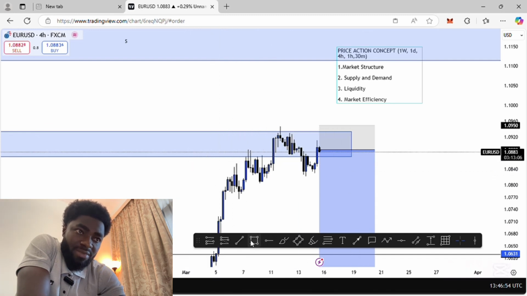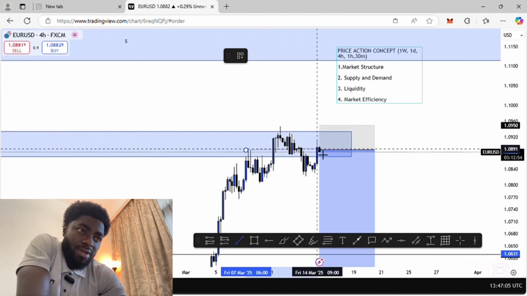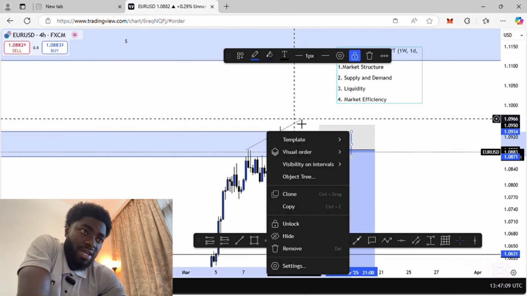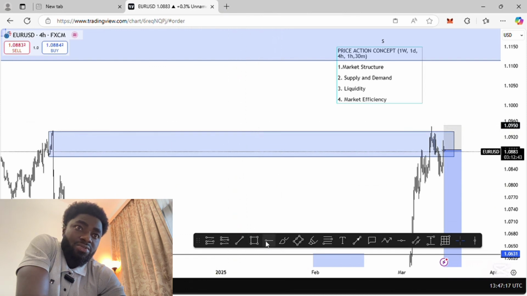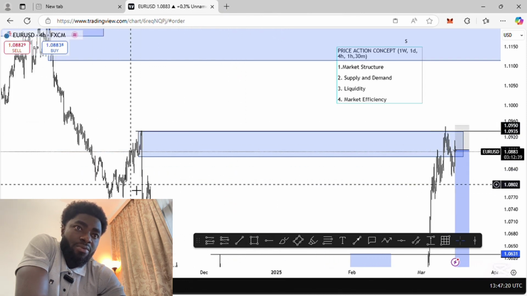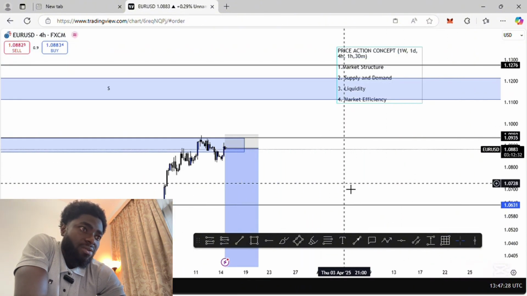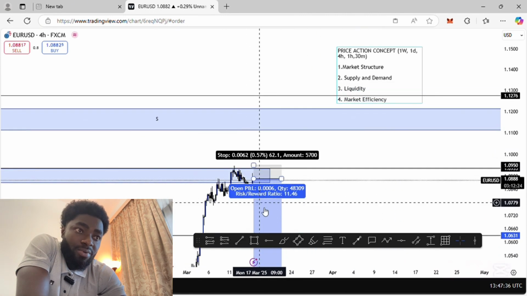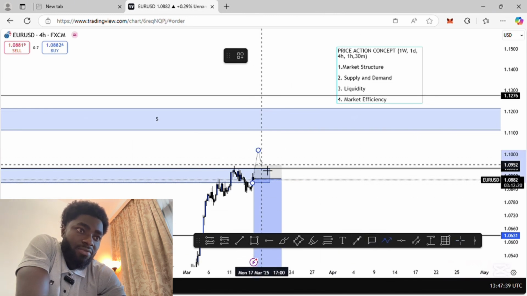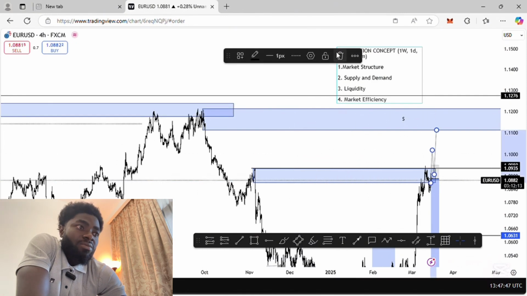Indirectly, we have something like a head and shoulder pattern, and I've actually explained it based on market structure. We have this left shoulder, head, and I expect the right shoulder here. So if price comes to break this high, then we will definitely hit a stop loss. Hitting a stop loss does not mean you will not find any trading opportunity to trade again. I sometimes don't know why people are afraid to take stop losses, to take losses. Maybe it's because they've not calculated their risk or something. So even if we break this high, I know there can be a pullback, and then we buy to the zone. As simple as that. This is how trading works.